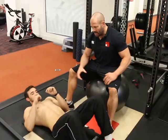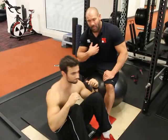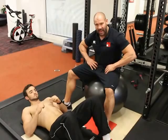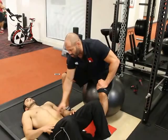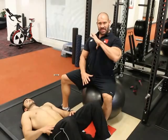Now, as he keeps going, what you're going to see is his feet are coming off the floor. From my perspective, knowing anatomy, I can actually see how much of the hip flexor muscles at the front of the hips are contracting, and how little of the abdominal muscles he's actually using. So where I actually break this down is to say to Ben that to create any length through the abdominals, you have to have some extension of the spine to actually get some length. Now, because he's flat on the floor, there's going to be no extension of the spine created.